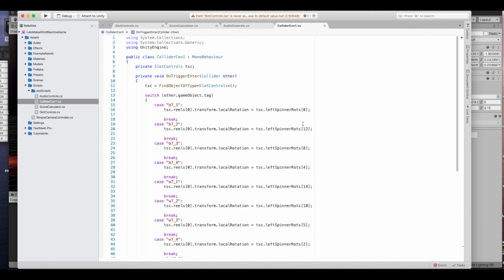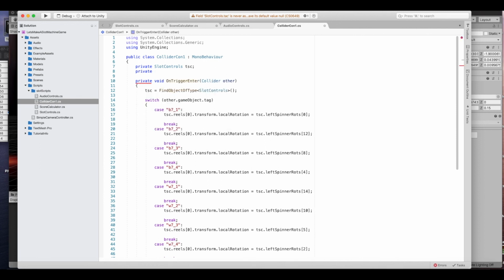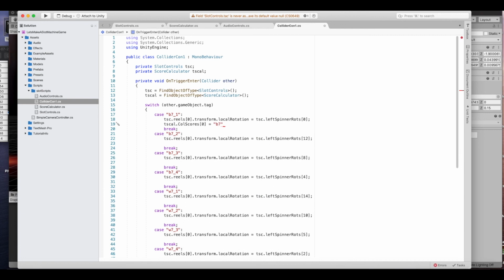All right, so in here, what we're going to do is pass over this collision information to our score calculator. So let's access the score calculator so we can grab the Cole score string array. And what we're going to do here is just tell the collider score that we hit a B7.